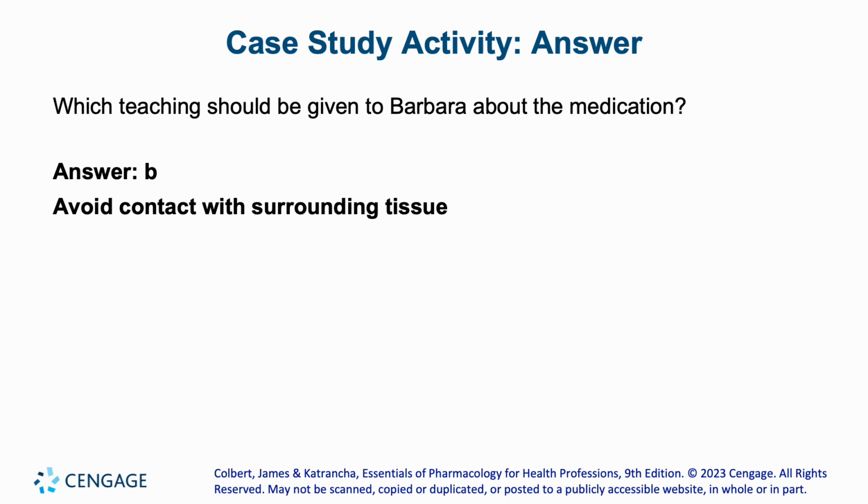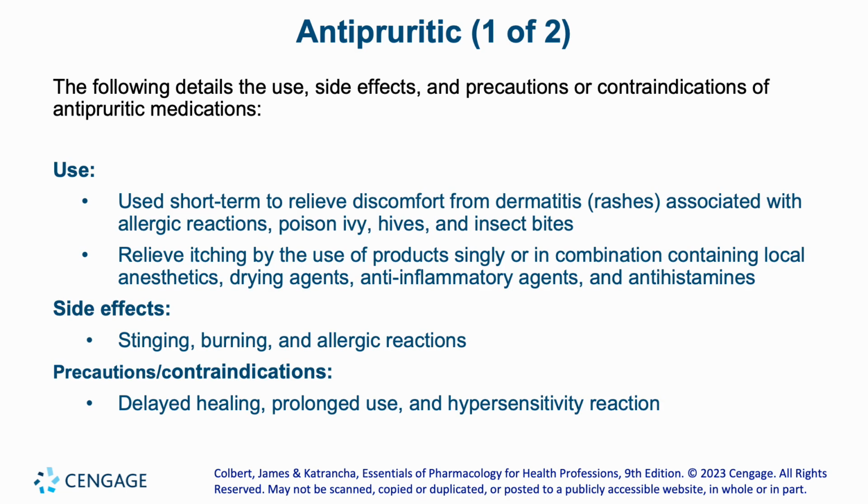So with keratolytics, we want to use them only right in the area where they're needed. And then the other answer that looked kind of tempting to me anyway, going through it, was discontinue use once the condition's improving. You don't want to discontinue use of this until the condition is completely gone, not just once it starts improving. So just remember, keratolytics, we want to only put them right on the area where they're needed.